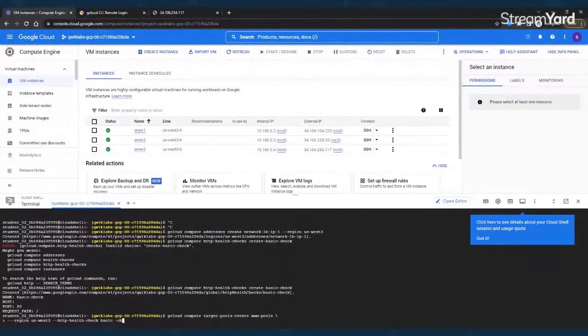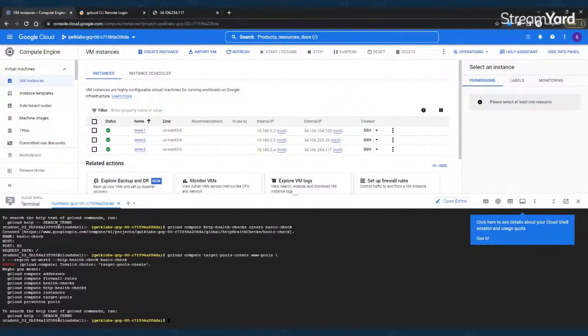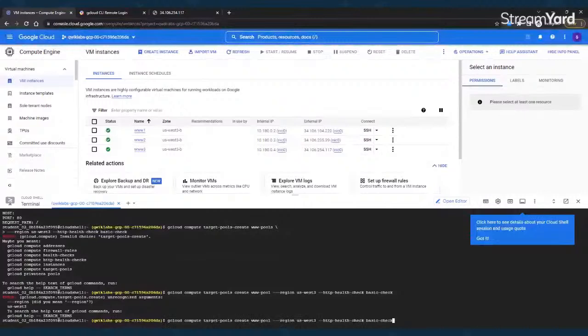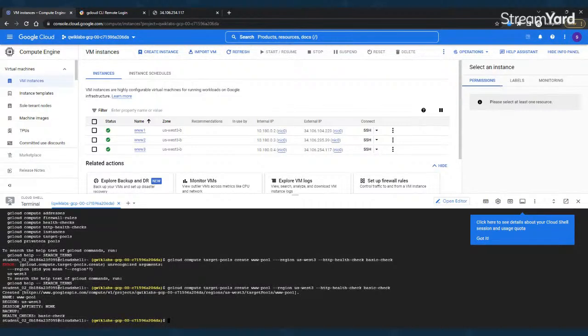There's an error in the name, but it doesn't matter. Sorry about this. Now we have successfully created a target pool with the name www pool, which is in the region US West 3.